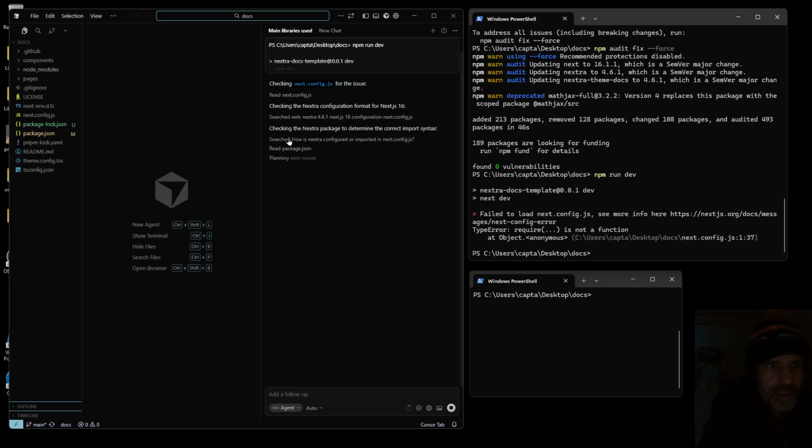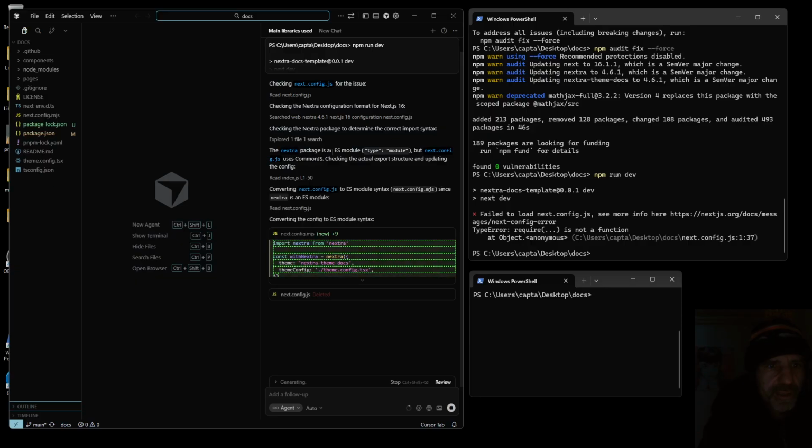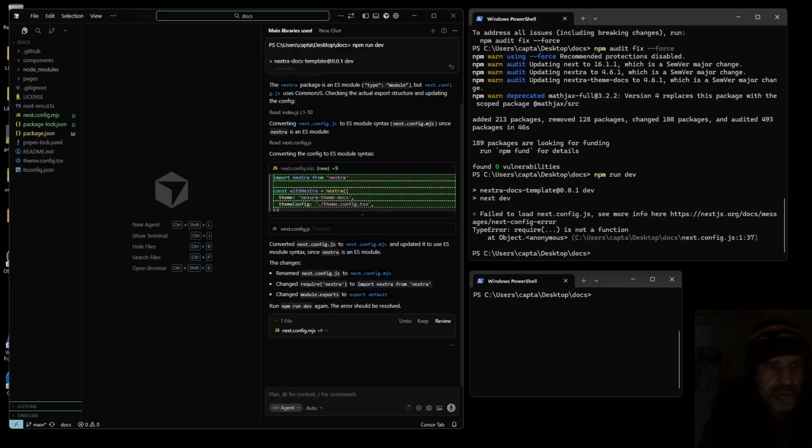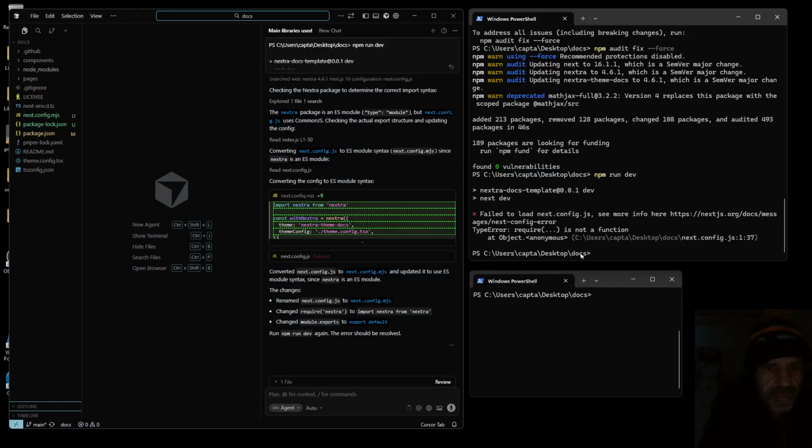Checking the Nextra package to determine the correct import syntax. So it's doing all this diagnosis. Oh, next config deleted, converted to JS. Oh, to MJS, updated to use ES. Okay, so anyway, we're going to keep that, and then we're going to try it again.